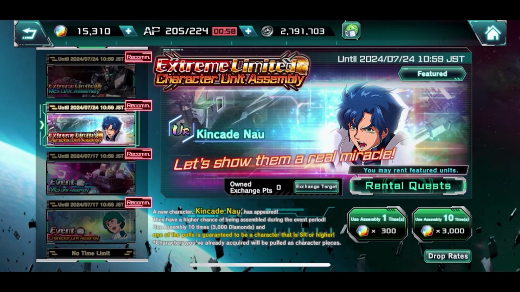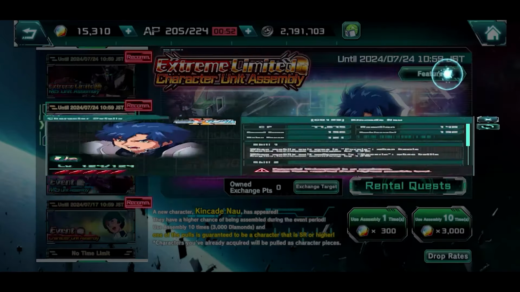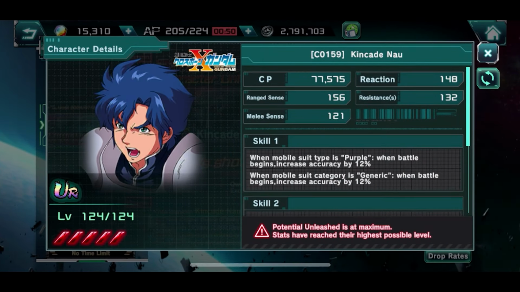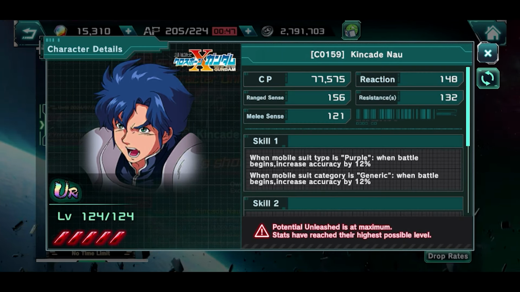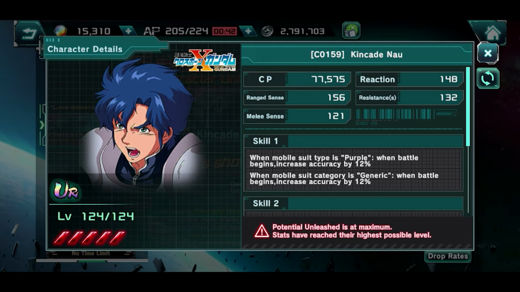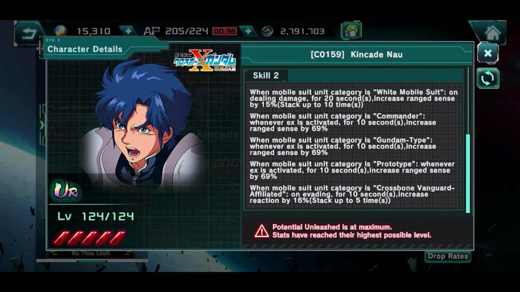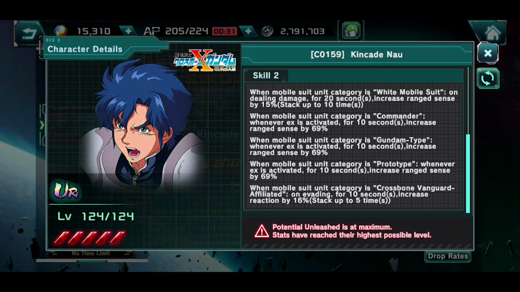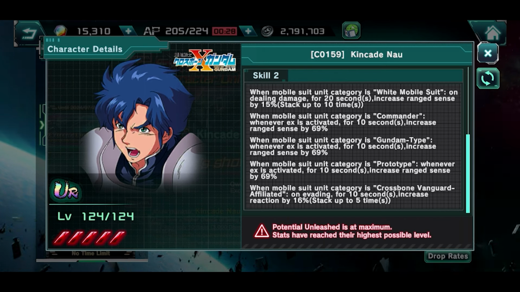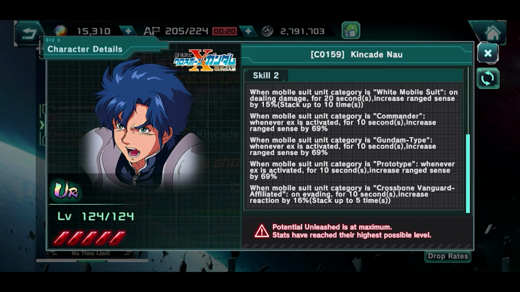When we take a look at the pilot, we have Kincade over here. He's actually really nice. I definitely do enjoy reading the skills themselves, because this is actually quite powerful. On base for skill 1, we have up to 24% increased accuracy from purple engineering, which is really nice. And then for skill 2, at least 3 out of the 5 are applicable to just any general white mobile suit, Gundam type, and prototype. What that tells you is this pilot is going to work great on a lot of future release units.